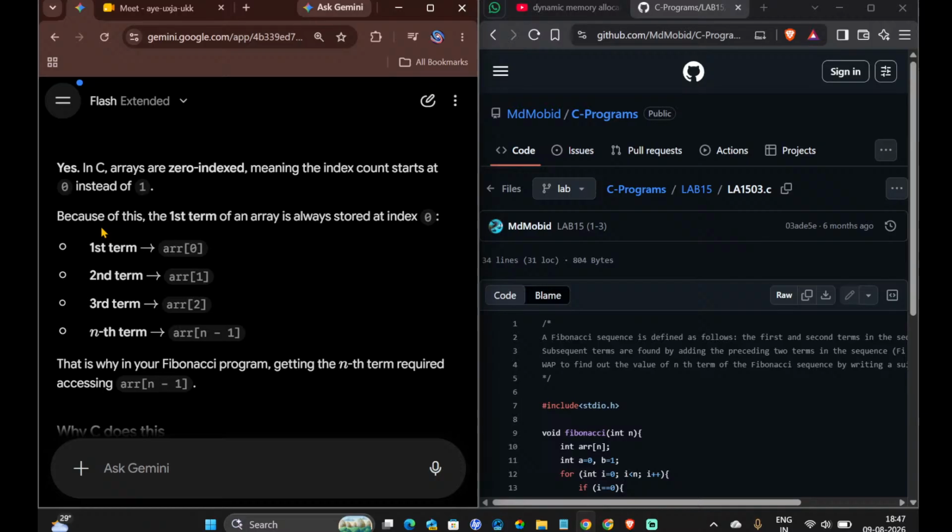So you notice in a series, 0th index means the index count starts from 0 instead of 1.